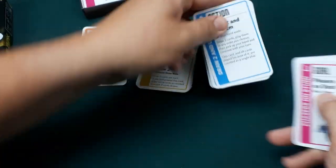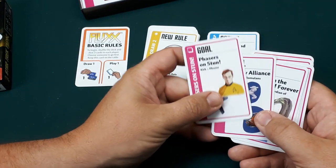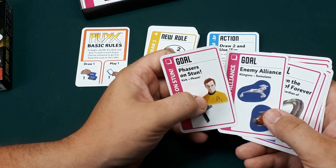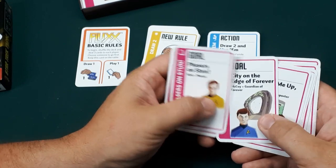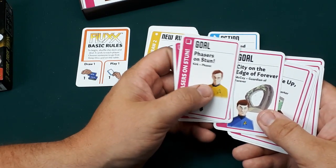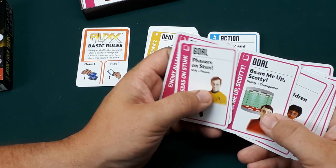Okay, let's see some of the gold cards. Phasers on Stun: you need Kirk plus phaser. Enemy Alliance: you need Klingons and Romulans. To win on City on the Edge of Forever, you need McCoy and the Guardian of Forever. A lot of really fun combinations here.